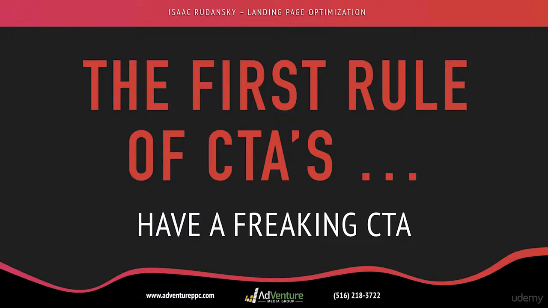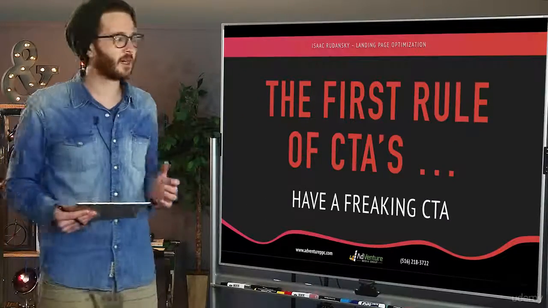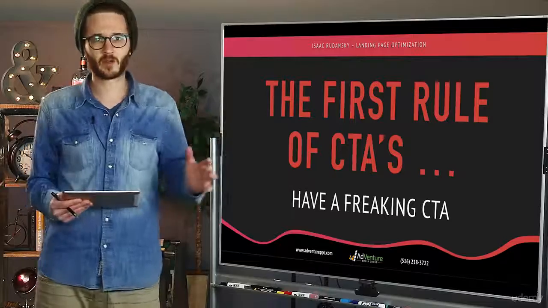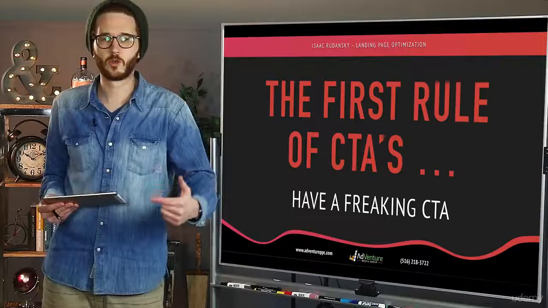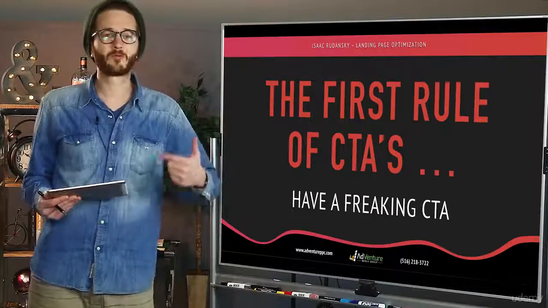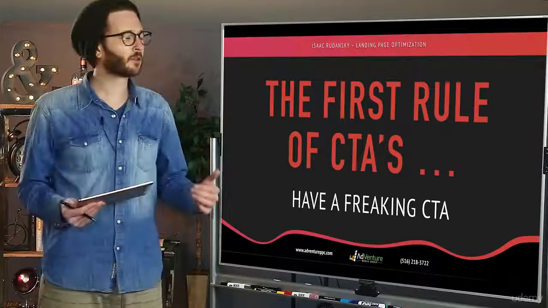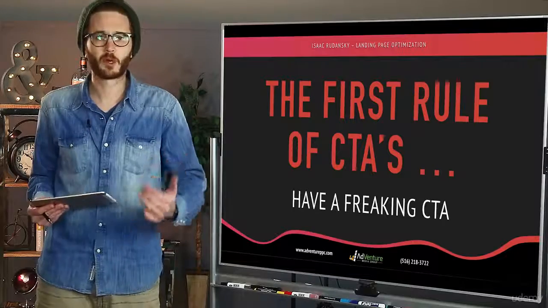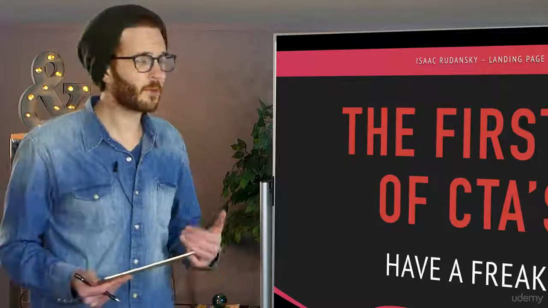So obviously, as you can see from the slide, the first rule of CTAs is have a freaking CTA, right? I'm going to show you an example in a few slides of a website that literally forgot to put a CTA. So you need to make sure that every one of your pages has some sort of call to action, something that you want your users to do on that page. It might be adding something to the cart, it might be viewing a next page, whatever it is, some rallying cry. You have to make it clear to the user, simple, clear, without the user having to think about what the point and the purpose of that page is from an actionable perspective. Not just the information you're giving them, but what you actually want them to do.